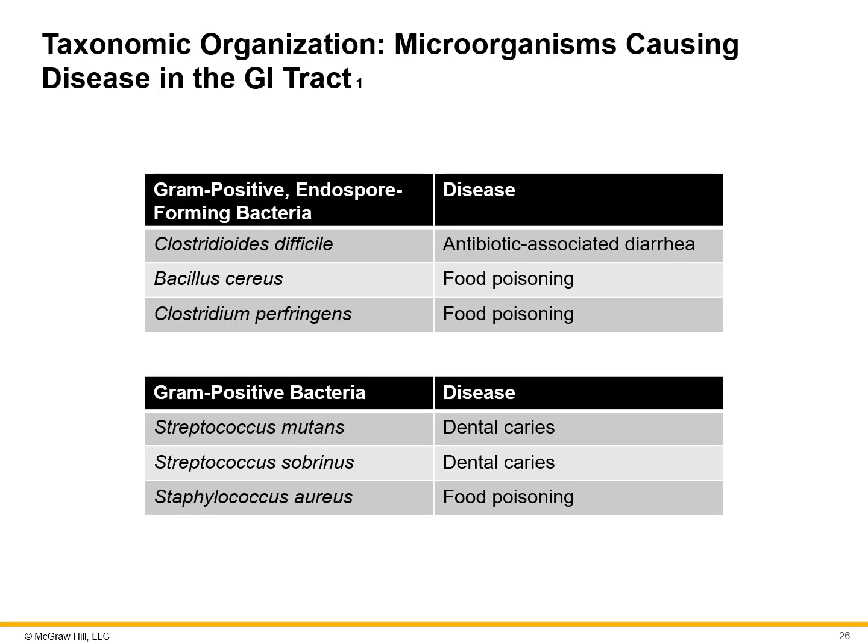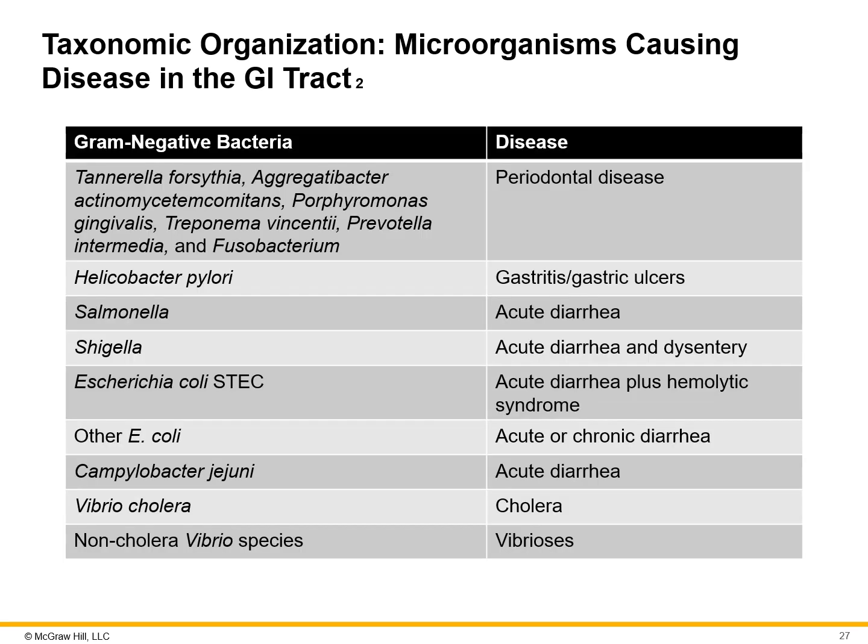All right, so summarizing, finishing up here with this chapter, just looking through some of the summary tables here at the different organisms. So a lot of bacteria here as far as food poisoning, cavities that are the cause of that. Again, even more bacteria listed here, leading to periodontal disease, again, acute or chronic diarrhea, cholera, ulcers, vibriosis.